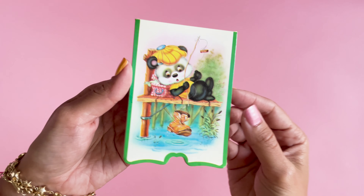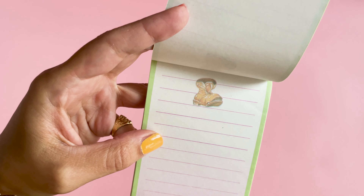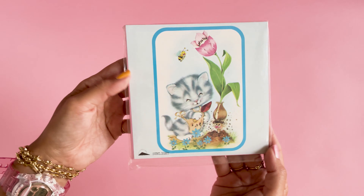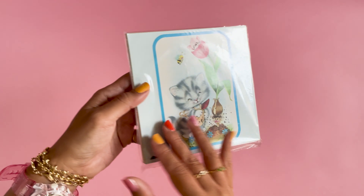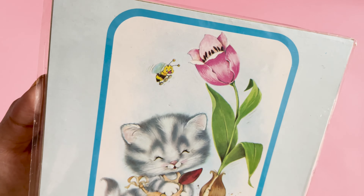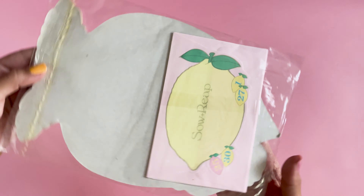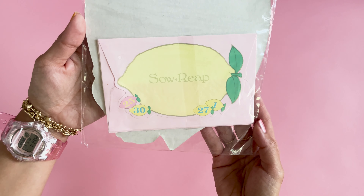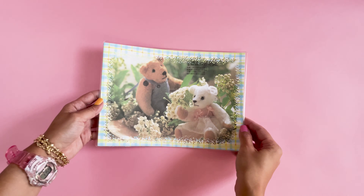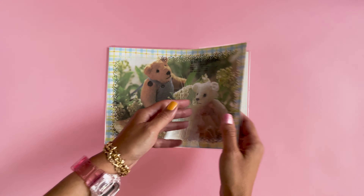Two panda notepads — a little party scene, one with an image of a hat, and a fishing scene with an image of the boot. More origami paper, and I love this image of the little worm and the bee. The caption reads: happiness is the absence of unhappiness, with sew and weep envelopes.